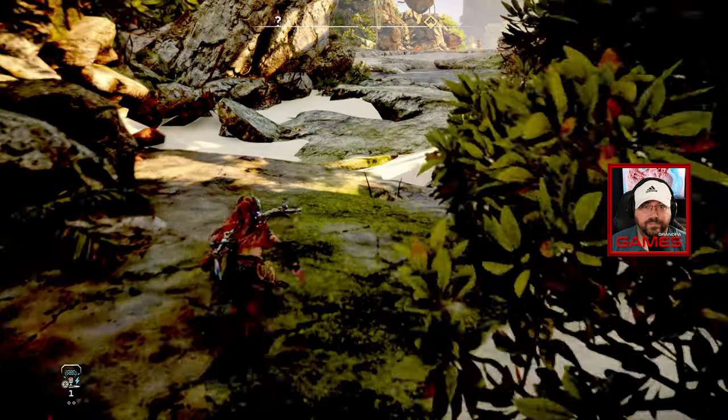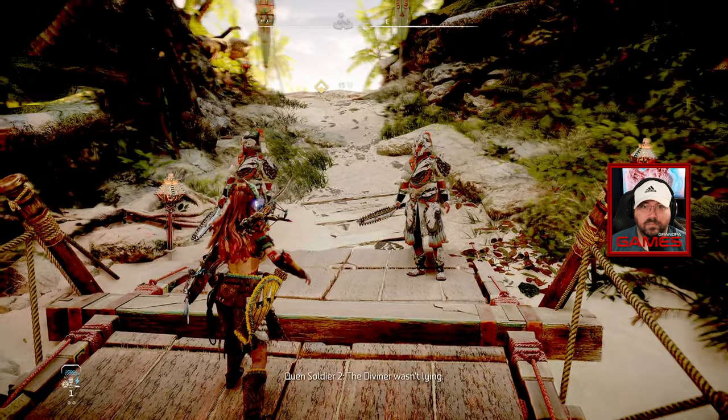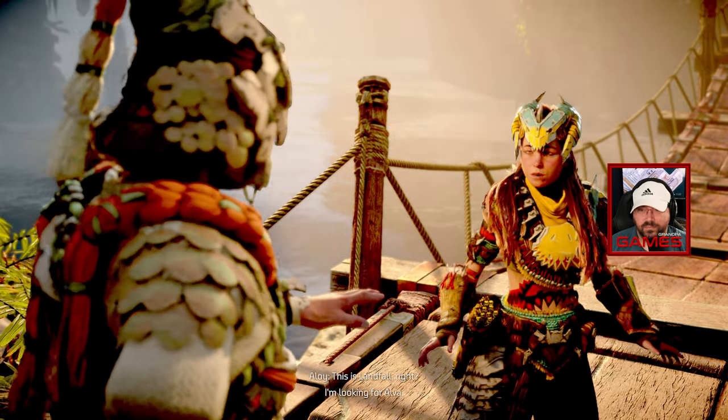We made it. Is that her? The living ancestor. The diviner wasn't lying. She looks peaceful enough. This is Landfall, right? I'm looking for Alva.